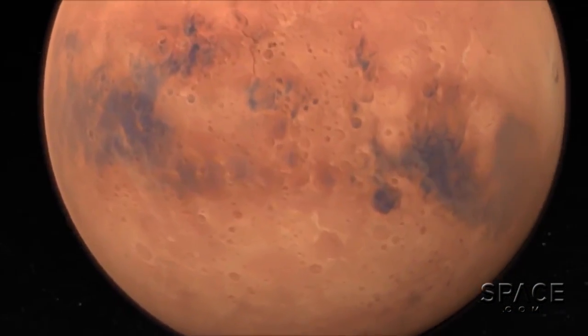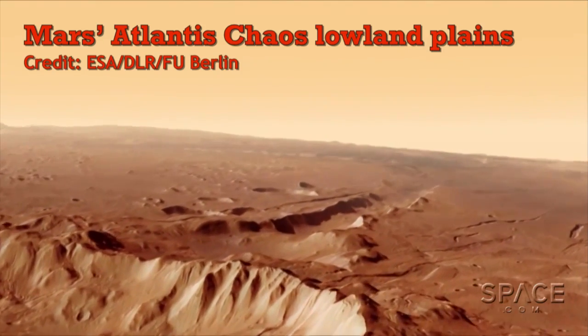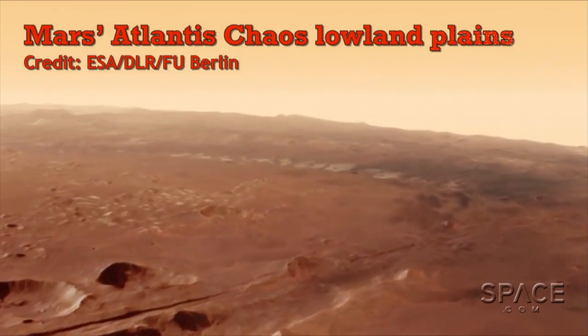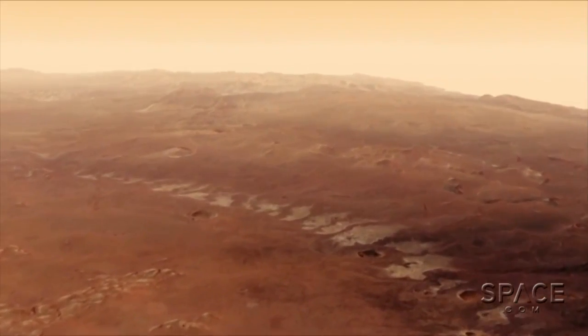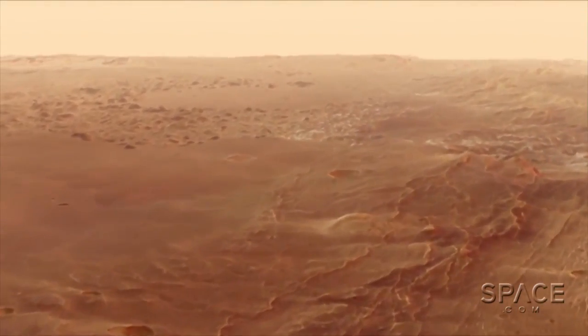Does this give you a window into the history of Mars — maybe when life could have formed, or what the environment would have been at more specific times in Martian history? We're really trying to piece together all the information into a single picture. With Mars, the driver that tells us there's been climate change is what we see in the geology. On ancient surfaces, we see things that look like they were formed by liquid or flowing water, and that tells us what the climate must have been like. We see a transition at around 3.7 to 4 billion years ago, when it went from a wetter environment to a drier environment, which probably coincided with loss of the atmosphere, cooling of the planet, and less availability of water. With MAVEN, we're looking at what processes played a role more than the timing of those processes.